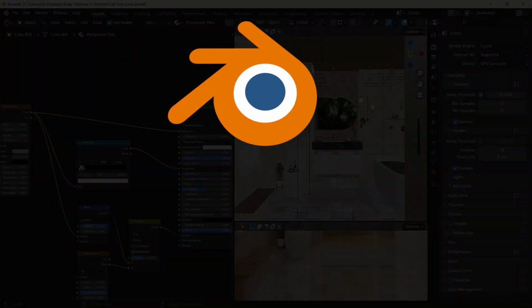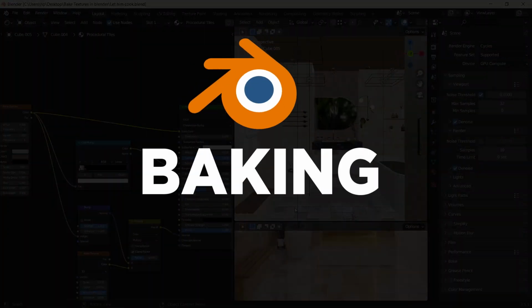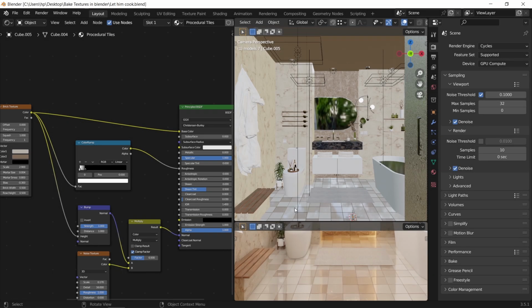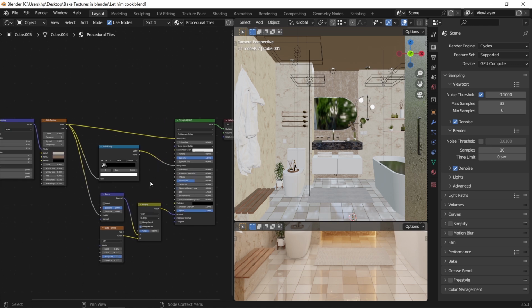If you are a Blender user, you probably heard of the term baking. In a case of exporting Blender files to any other 3D software or a game engine, you need to make your file run universal, meaning you have to change any tool or function that's specific to Blender and make it readable on any other program.